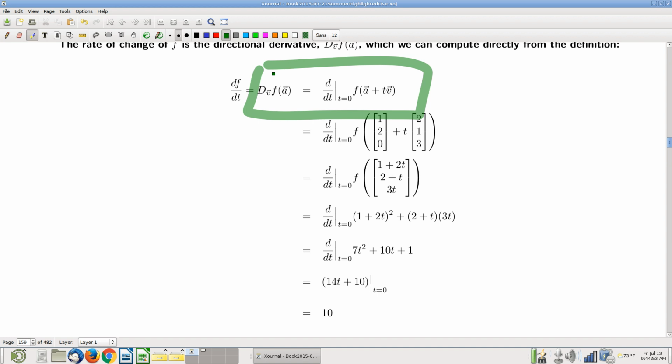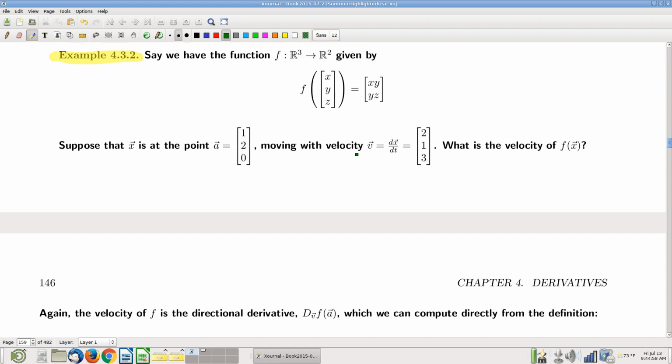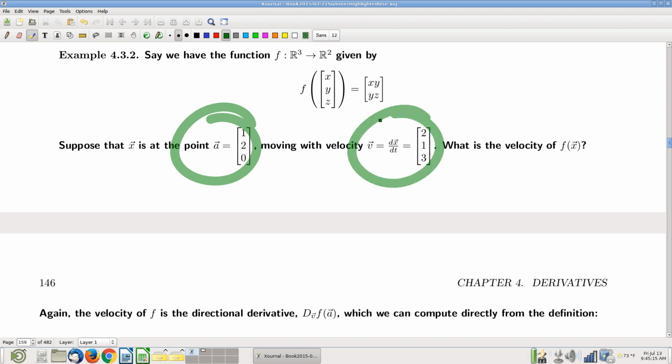Okay. Let me show you another one. And I might go through this a little more quickly. It's morally the same kind of thing. Now, the twist is here we're going to have a function that has two output values. So this is what we call a vector-valued function, because the output values are vectors. Vector-valued function, how do we take a directional derivative? Again, let's assume that we start at a certain point, moving with a certain velocity.